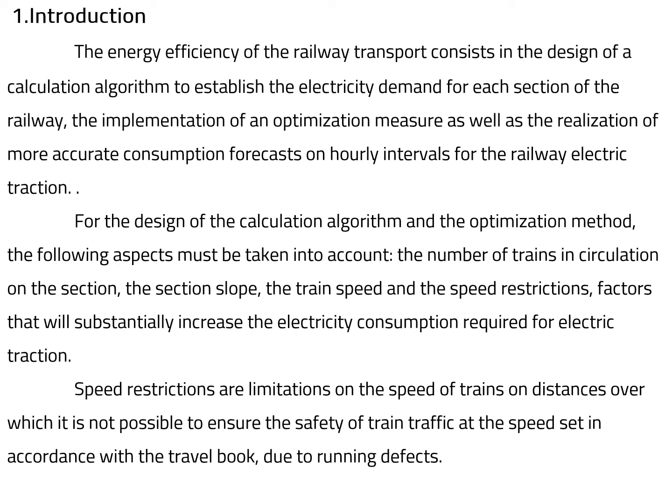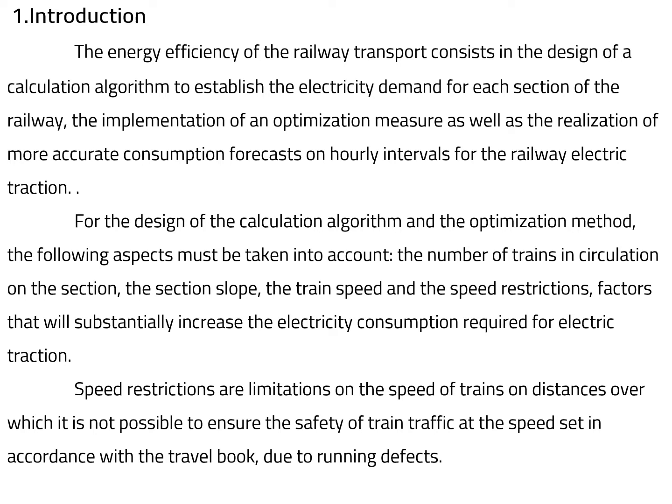Introduction. The energy efficiency of the railway transport consists in the design of a calculation algorithm to establish the electricity demand for each section of the railway, the implementation of an optimization measure, as well as the realization of more accurate consumption forecasts on hourly intervals for the railway electric traction.